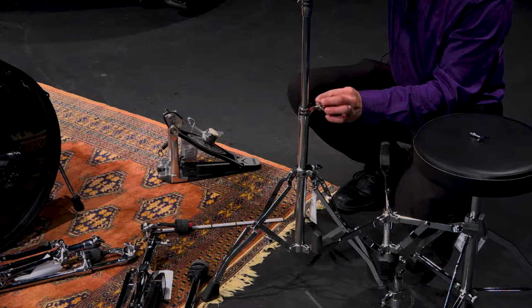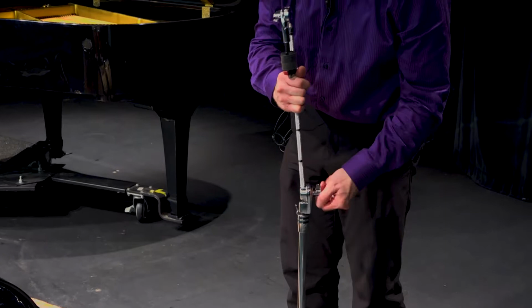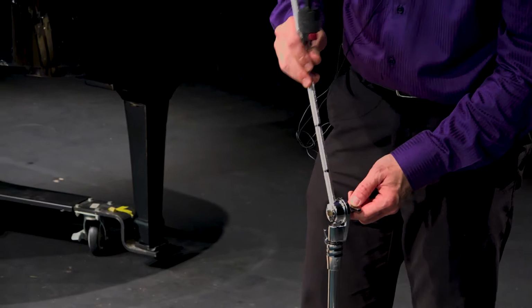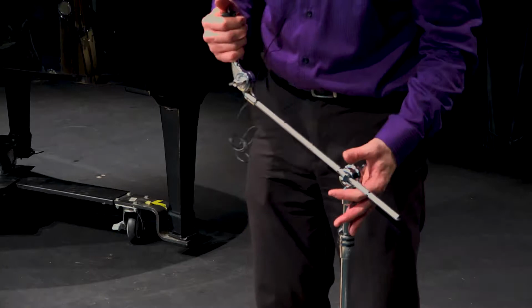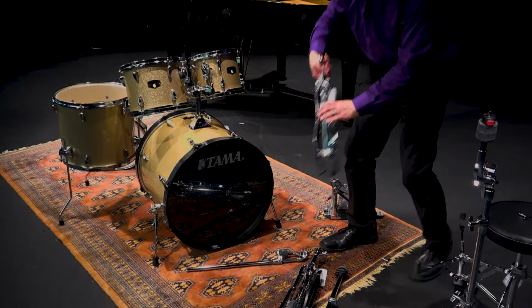All right, kind of tightening that just to where it holds, no farther. And again, same thing here. Now, in this case, they ship the boom arm separately, so we're going to insert that boom arm. And this boom arm is designed so that if you want, you can tilt it or hide the boom. So if you want to turn this into a straight stand, you can. I'm going to let it operate as a boom today. And we'll just, again, get it sort of tight. We're going to worry about positioning things a little bit later. I really just wanted to point out that you don't need to spread this out, and you don't need to over-tighten these adjustments. Okay, just not necessary. All right, I'll do the same thing here with the straight stand.